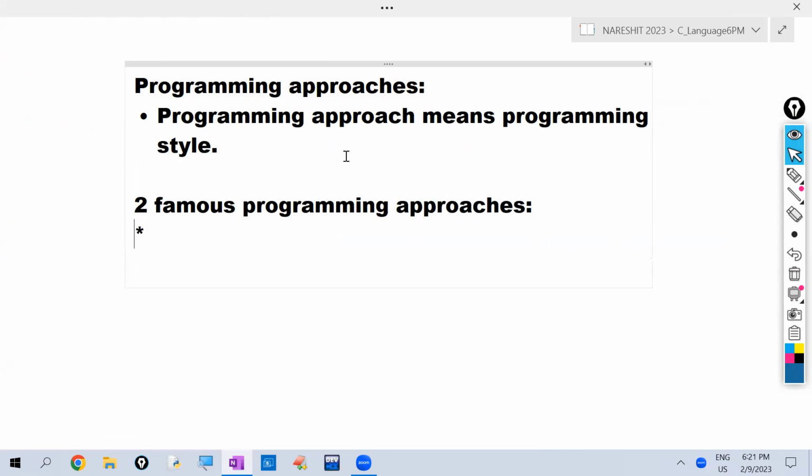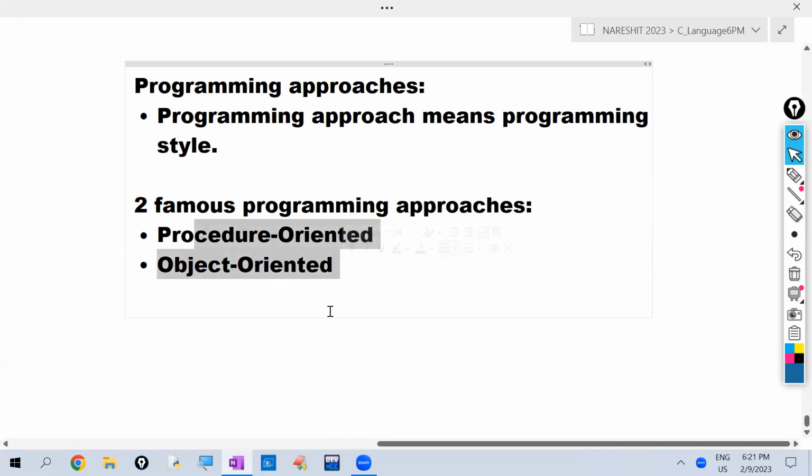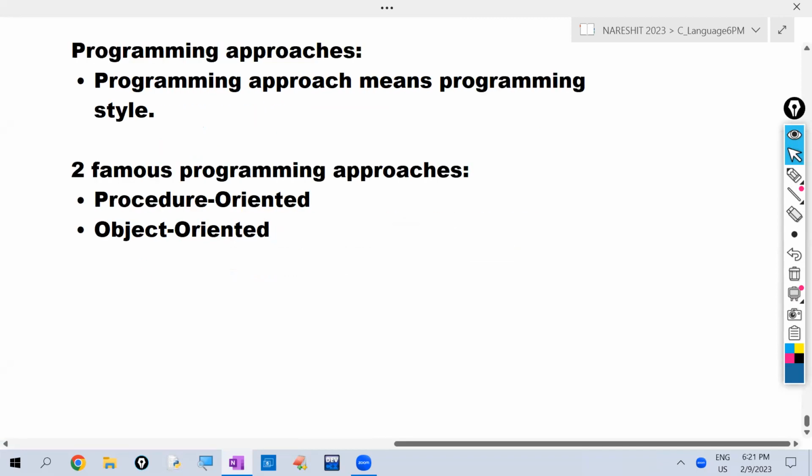First one is procedure oriented. Second one is object oriented. These two are the famous programming styles. Now you are learning C language. The C language follows the procedure-oriented style.